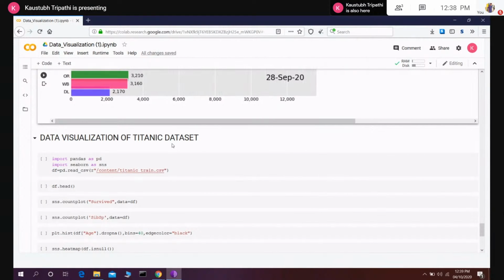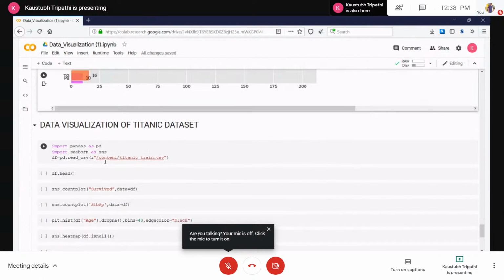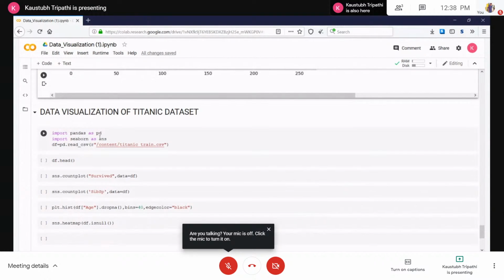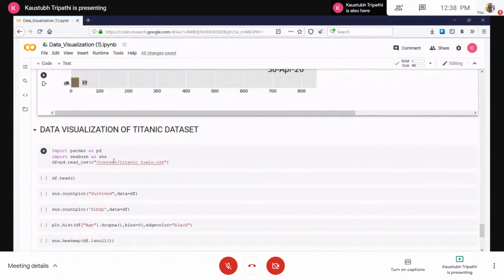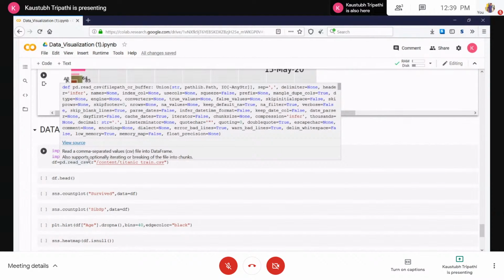But here we are going to visualize this data set using graphs and the Matplotlib library. This is the same data set. A link will be provided to you for that data set. Now, I imported two more libraries, the Pandas library and the Seaborn library. I have imported Pandas again for importing this Titanic train CSV file. And the Seaborn library also works parallel with the Matplotlib library. It gives much more flexibility to Matplotlib. We have to write a little less code, and it works better.